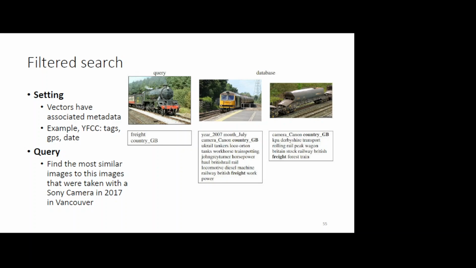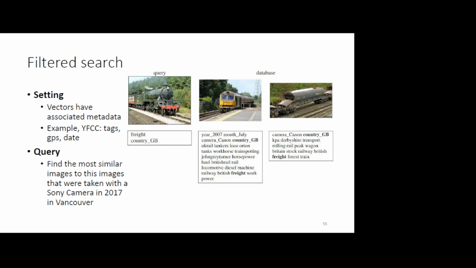For example, find the most similar images to this query that were taken with a Sony camera in 2017 in Vancouver. I give another condition as a text prompt to filter, as a filter search. Okay, it's called a filter search.